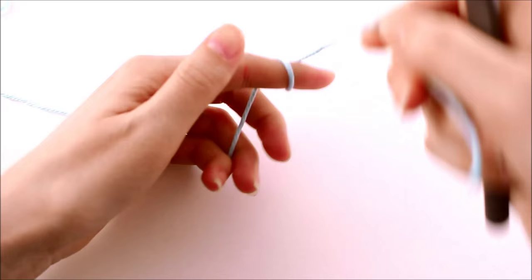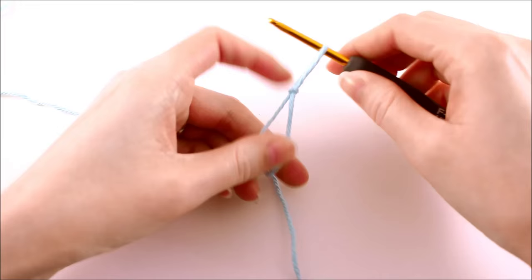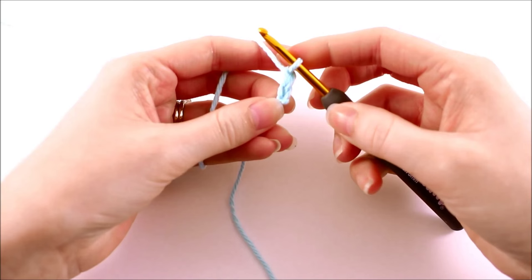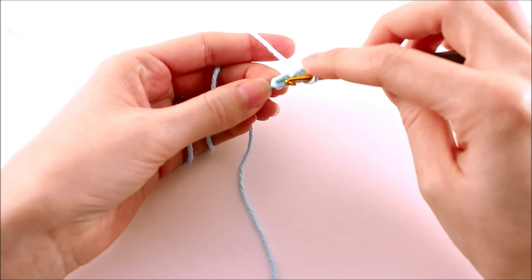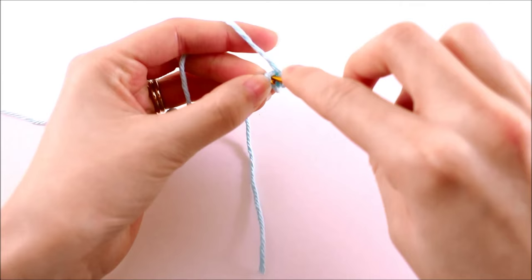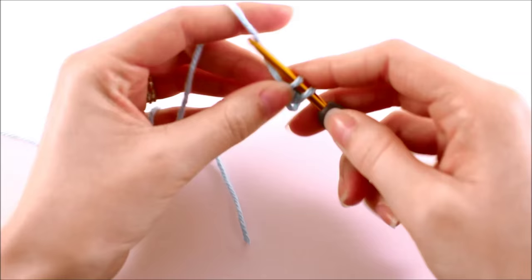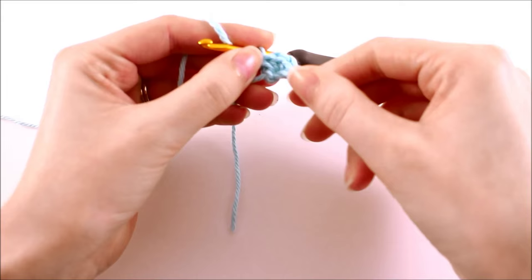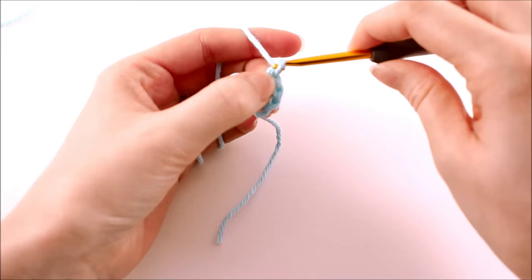So to begin, we want to make a slip knot. And chain 2. Now what we want to do for row 1 is make 3 single crochets into our first chain. And that finishes up row 1. For row 2, we want to chain 1 and turn our work.